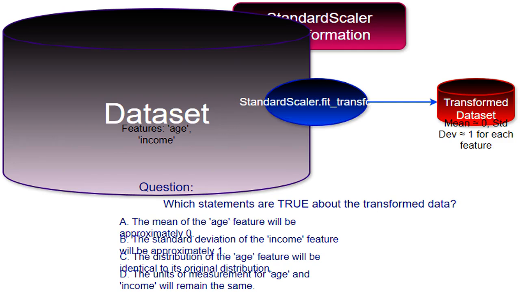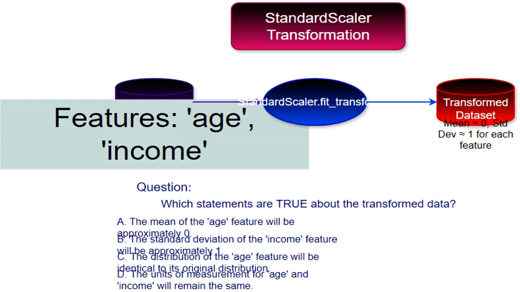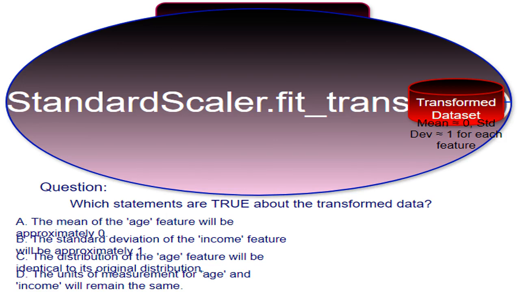The dataset contains two features, age, in years, and income, in thousands of dollars. This is the raw data we'll be working with. Think of it like a spreadsheet with each row representing a person and two columns representing their age and income. These are the two characteristics, or variables, we're measuring for each individual in the dataset, age and income.